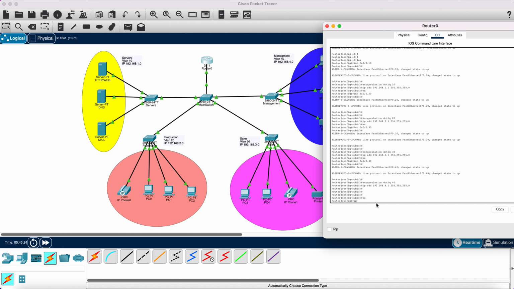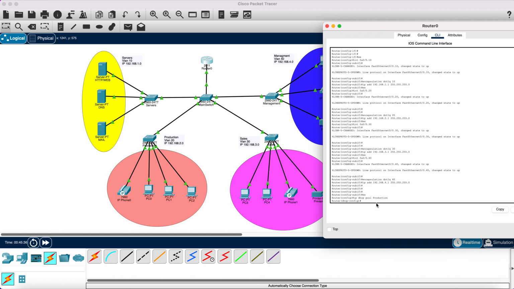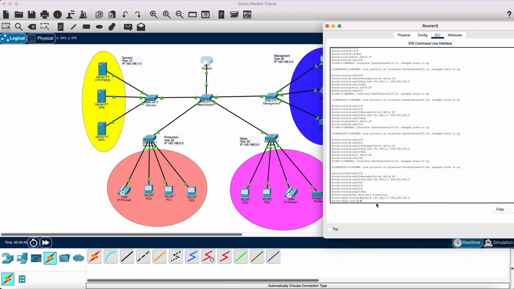So IP dhcp pool production, network 192.168.2.0, subnet mask 255.255.255.0. Enter. Default router.